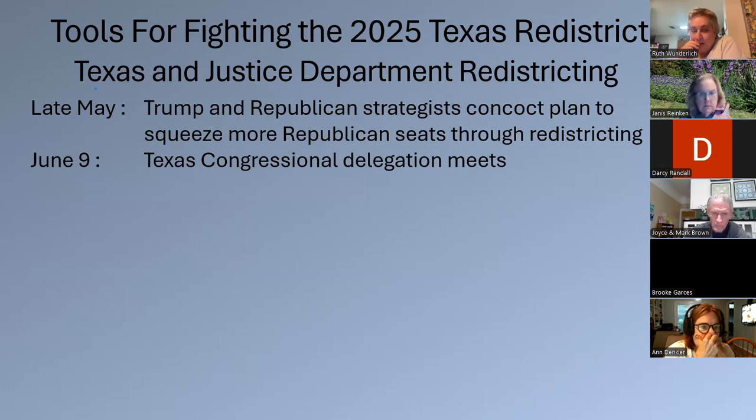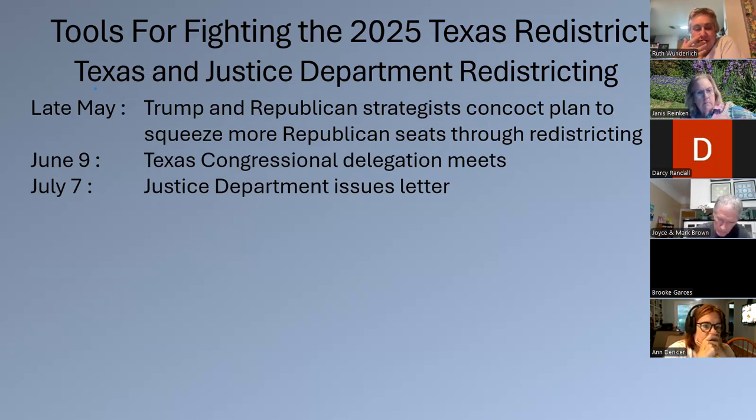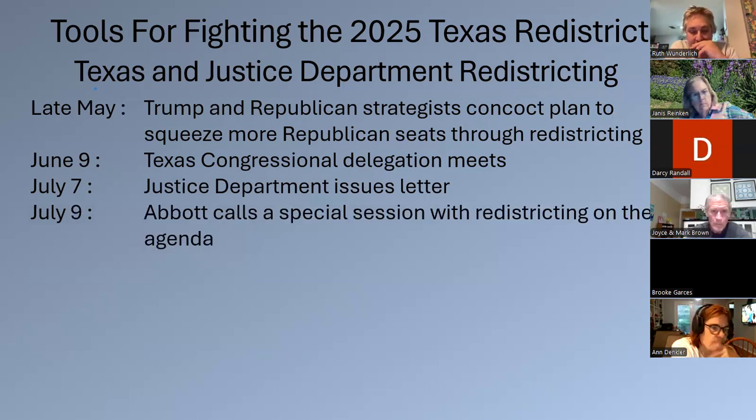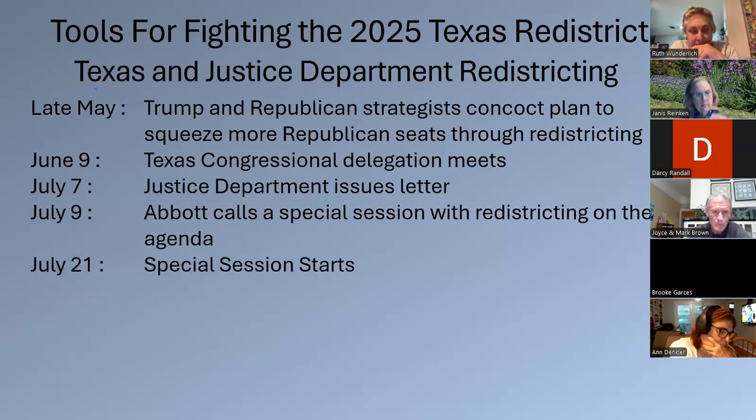So the congressional delegation gets involved in June. That leads the Justice Department to issue a letter to the state of Texas saying that we have an illegal, constitutionally illegal racial gerrymander. We'll talk about that in a second, that it's wrong, but it's the false legalism on which this is done. On July 9th, Abbott calls the special session, which we are in today. And of course, today they released the maps, which I didn't have a chance to put on the slide because I was in a meeting all day today.